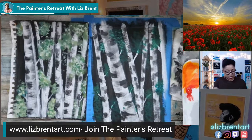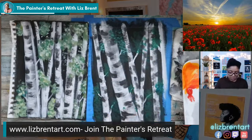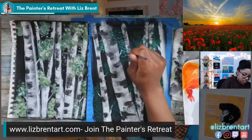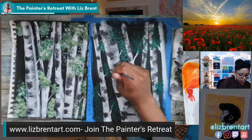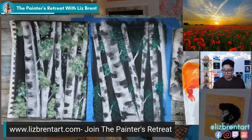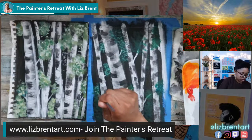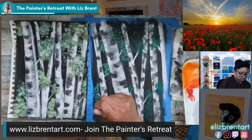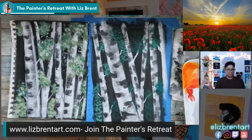Nice. Okay. I'm liking this one better than this one I did before. Because before when I did it, I was just making a quick example, and I used a bigger brush for my dots, and so it all kind of morphed together. So this time I'm going to do it with a small brush and take my time and not try to do it in 5 minutes. And I knew I would like it better. So we're just going over each area of green and making those dots. Okay.